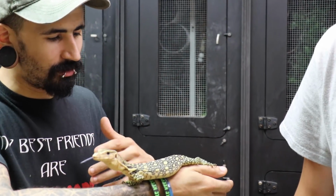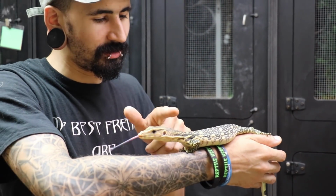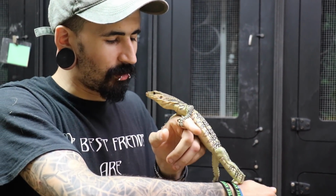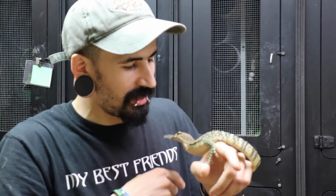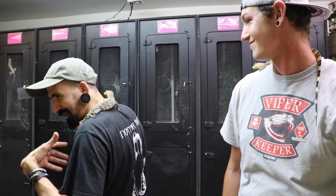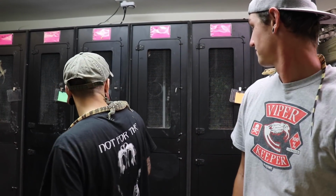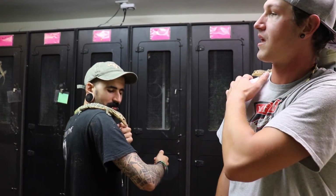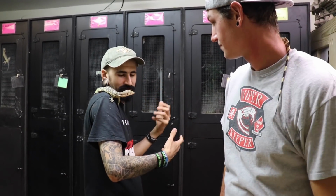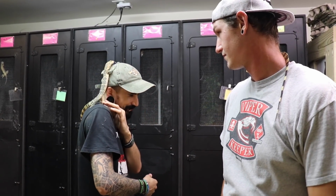That's kind of what we're best known for here, is Kevin's socialization with these guys. And we put a lot of work every day into handling them and working with them, so we get them to this point where they all want to come out of the enclosure and play with you. They want to climb all over you. They're really laid back, friendly animals, and the more that we work with them, the better they become. So that's what Kevin became best known for, or one of the things he became best known for, is these guys with socialization.